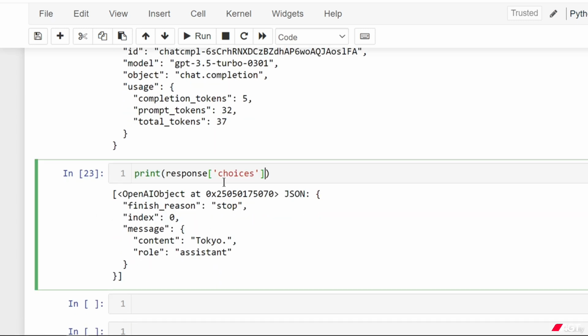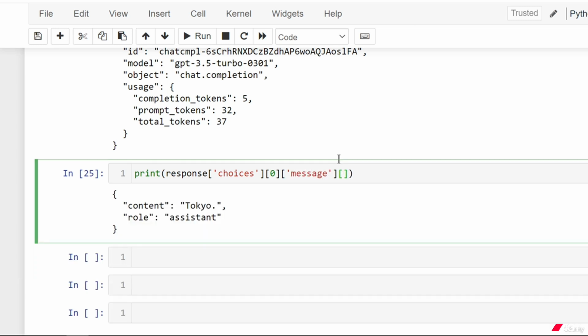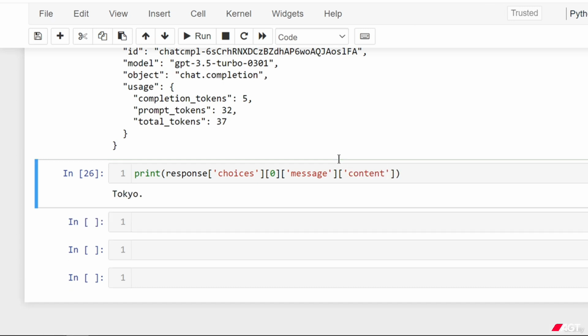This is the list. The list has one element, so index 0, and that element is another dictionary. The key is message, another dictionary, and finally content. And I've got its answer.